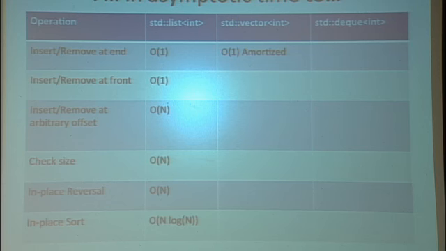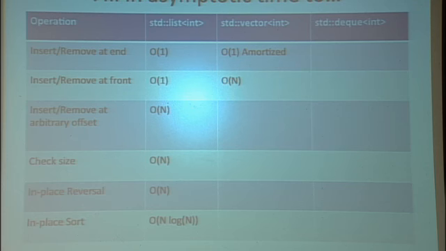What about inserting and removing at the front of a vector? Constant time? Linear time? Come on, guys. I'm getting like 3 hands for linear time and 0 for constant time. So I guess that's reasonable. It does, in fact, insert one element. It puts the element in, and then it grows the vector, and it copies everything in. So don't insert or remove at the front of a vector. It's a very bad idea if you do that a lot.